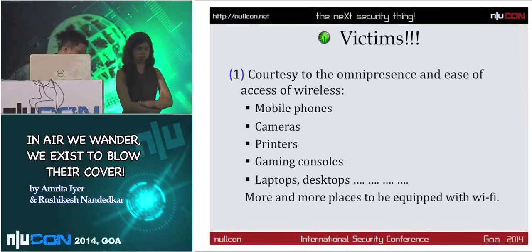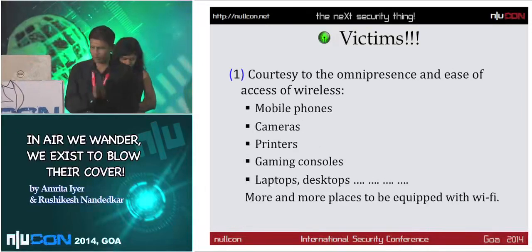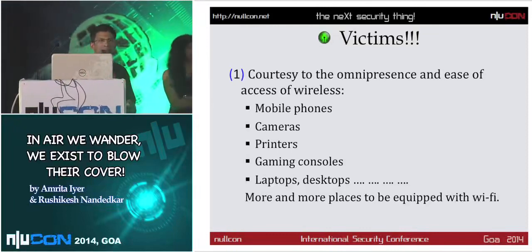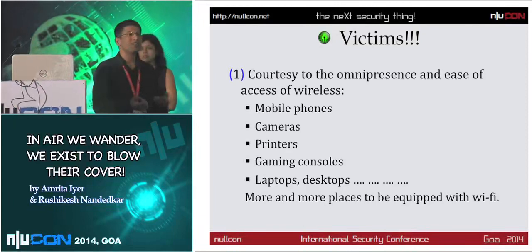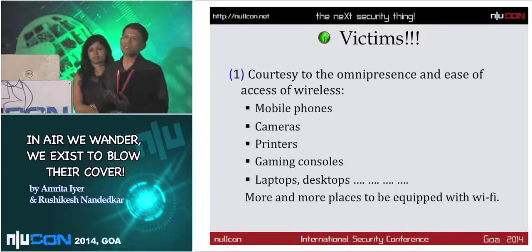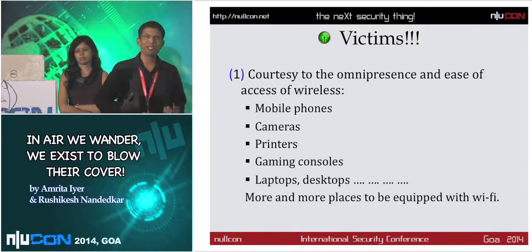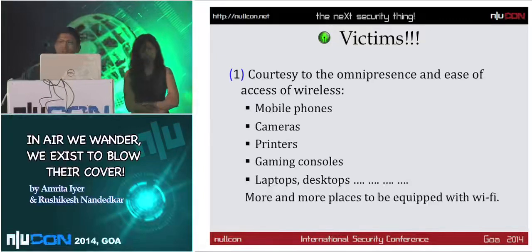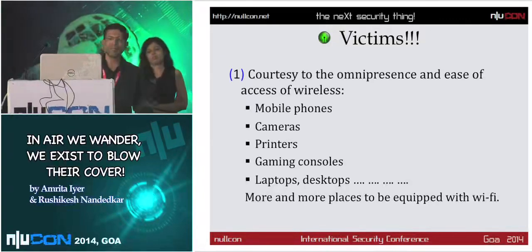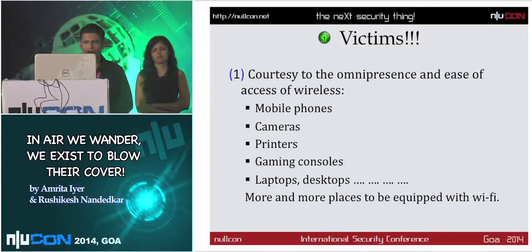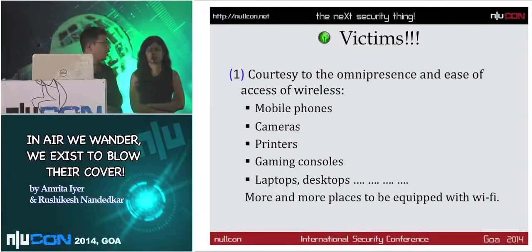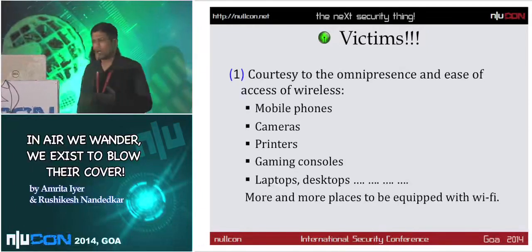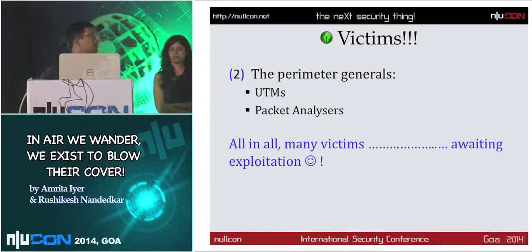So victims, who all are the victims? I have tried categorizing them into different sects. Courtesy of the omnipresence and ease of access of wireless, yes, those were the buzzwords most of the time used by 802.11 advertisers to have that technology absorbed into the market. These are some of the devices we usually find where wireless is enabled: mobile phones, cameras, printers, gaming consoles, laptops, desktops, and more and more things which are enabled with Wi-Fi are the victims here. Another category.